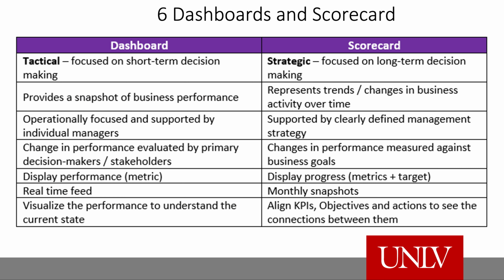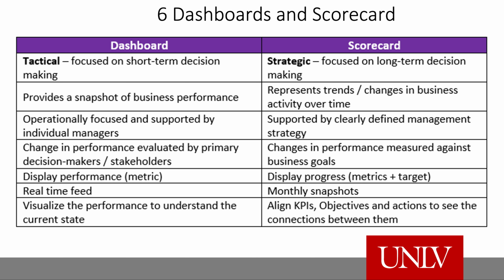Here are the core distinctions between a dashboard and a scorecard. A dashboard is tactical and focused on short-term decision making. It gives you a real-time, instantaneous snapshot of current business performance. Think of it as a car's dashboard. It tells you your current speed and the fuel level right now. A scorecard is strategic and focused on long-term decision making. Its purpose is to show trends and changes over time, helping you understand your progress towards major business goals.